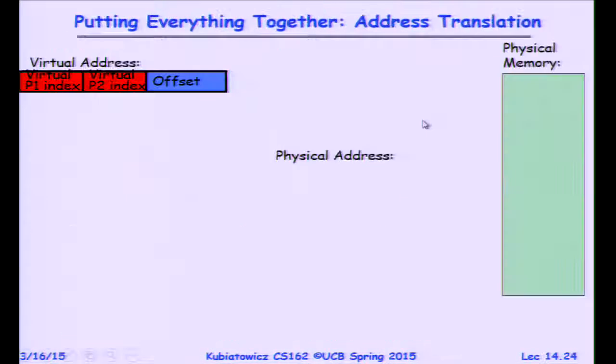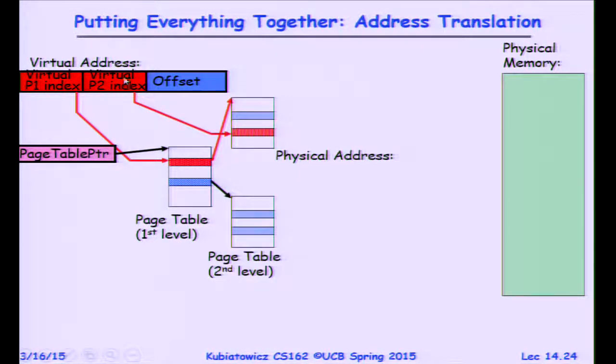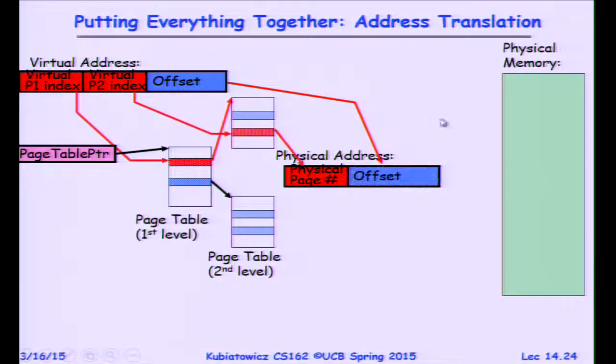Okay. So let's quickly put it all together. We take our virtual address. We look up the first piece in our two-level page table, then look up the second piece. When we're done, that gives us the physical page number. We copy the offset that addresses a part of memory, and we're good to go. That was before the midterm. But now, we don't want to do this lookup all the time because it's too slow. Everybody understand that, right? Look up, go.